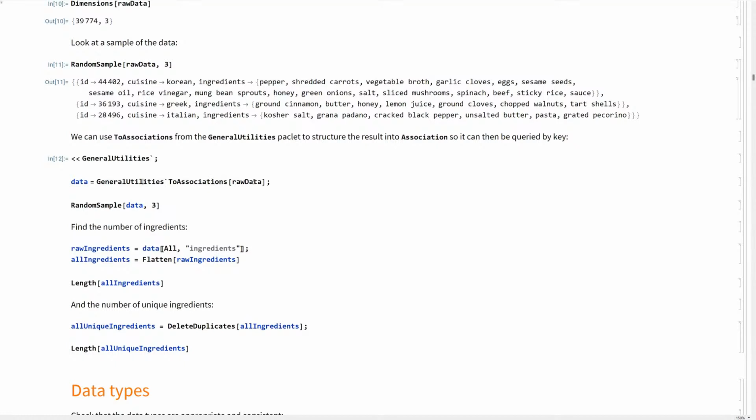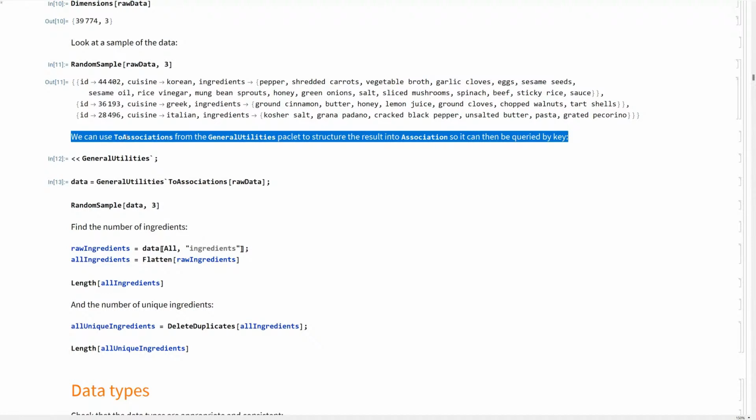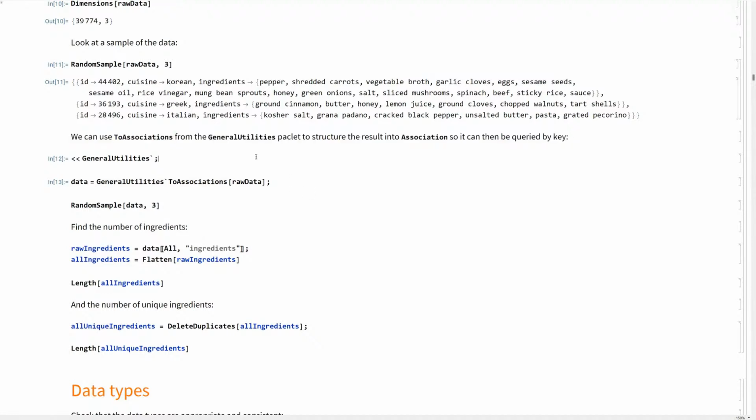Association is a data structure in Wolfram Language that is very widely used. It's just easier for some data processing later. So let's do that. And note that this ToAssociation function is not a built-in function.